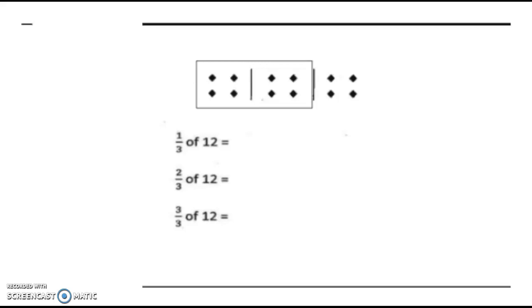So please remember that these are whole pieces that we're dealing with. If we're looking at 1/3 of 12, it's 4 entire pieces, or 4 entire diamonds. If we look at 2/3 of 12, we're going to have 8 entire diamonds. So I want you to make sure that when you put your answers on this, you keep them as whole numbers, because they are not fractions of what we have. It's our total. We have 8 whole pieces in total.